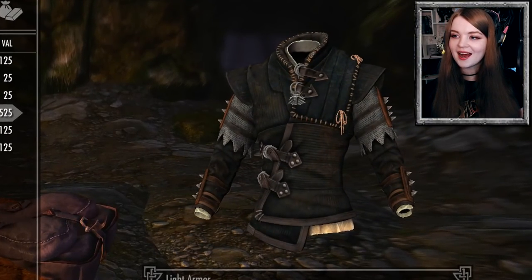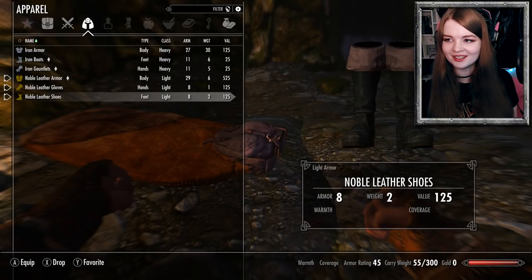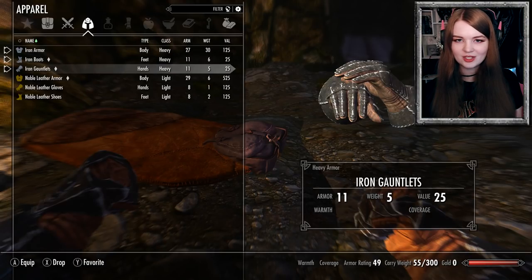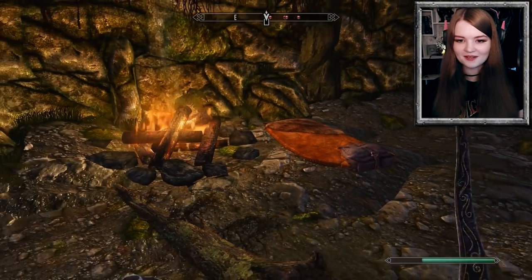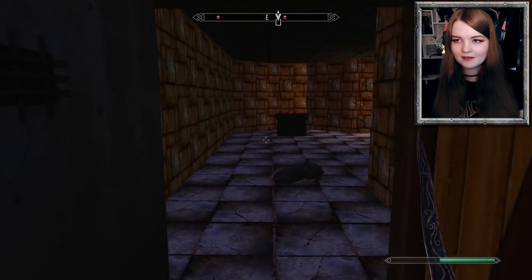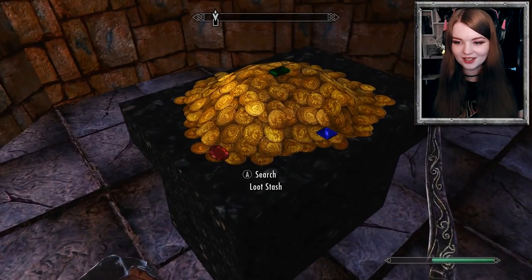Oh, I see. I thought it looked a little Geralt-y. It's Witcher armor. That's amazing. But the stuff is better, so we probably should. And the ebony dagger, which I get yelled at for not taking sometimes. The choices were made! You don't have to yell. I was new to the game. I regret nothing. Okay, like, everything in this whole dungeon, I feel like, knows that we're here.